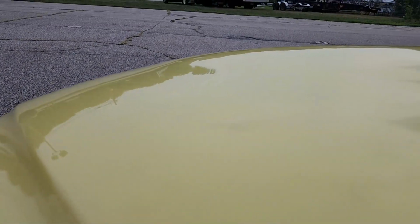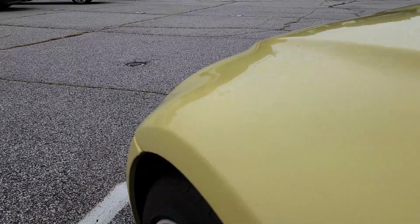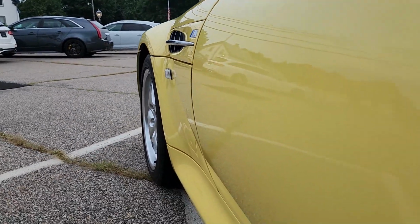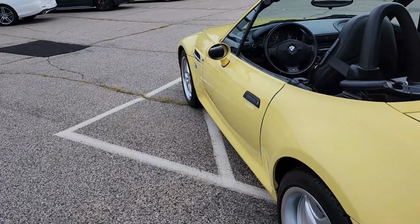Starting here, general condition, of course, hood looks fantastic. I know we don't have a lot of bright sunlight, but you can see very, very smooth panels. No dings or dents to report anywhere on that massive hood that covers up the entire front half of the vehicle. But let's move really close to the panel, looking for any dings, dents, or scratches as we make our way back here. To my eye, I don't see any dings, dents, or scratches anywhere down the driver's side of the vehicle.